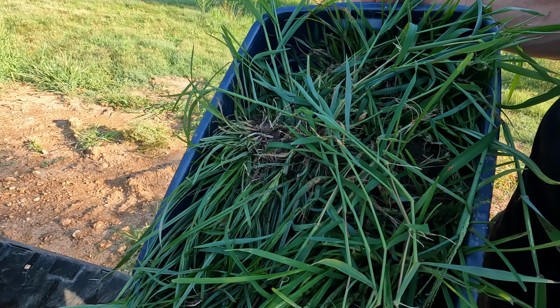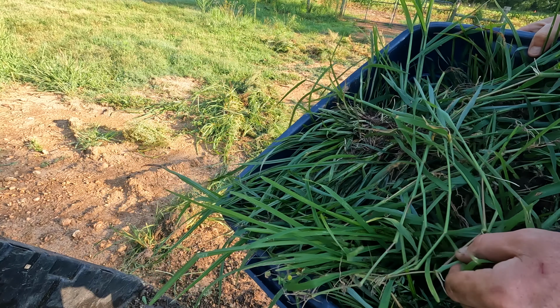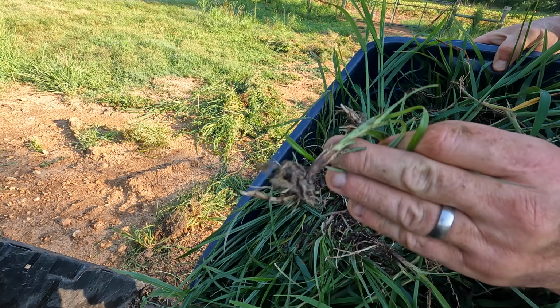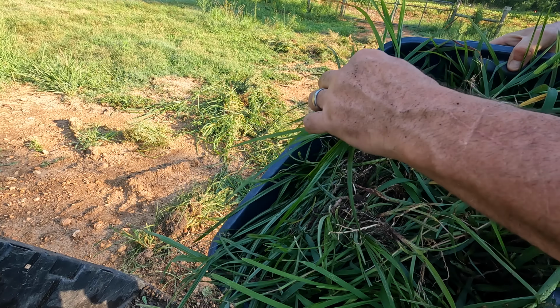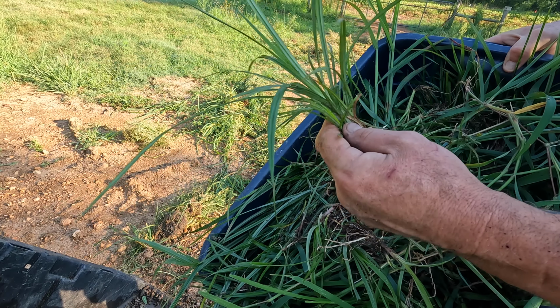Most mornings I pull grass just around the garden and stuff, and this stuff that has come in this year is super hard to pull. You have to get real careful with it and get that root out of there, and it comes in like a blade at a time, and then around it is a ton of little tiny ones, so it takes some time to do it.